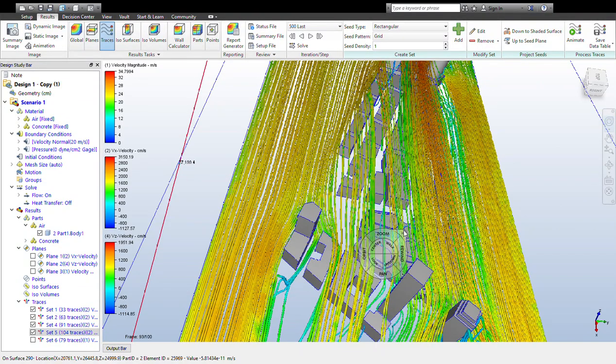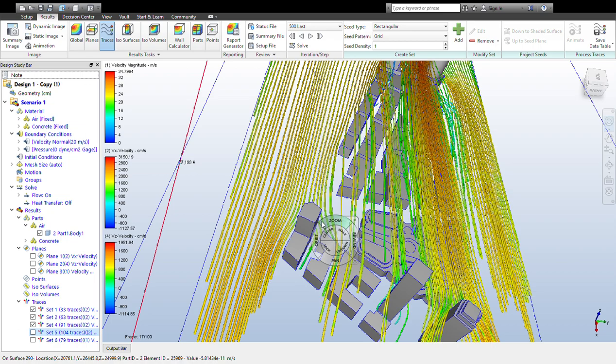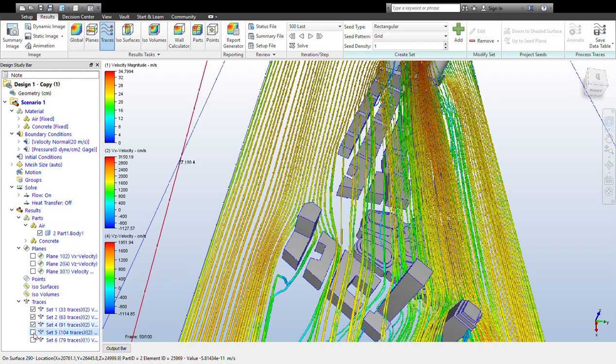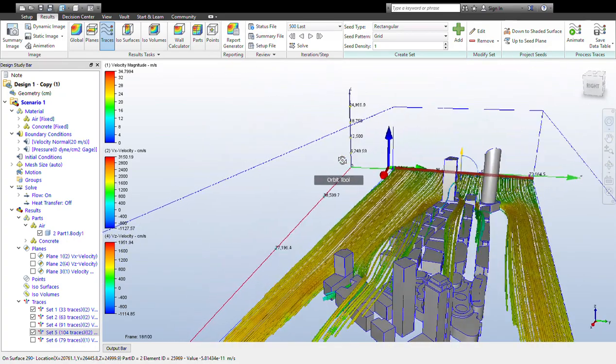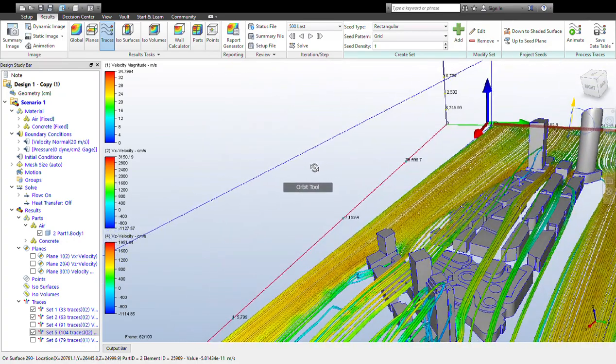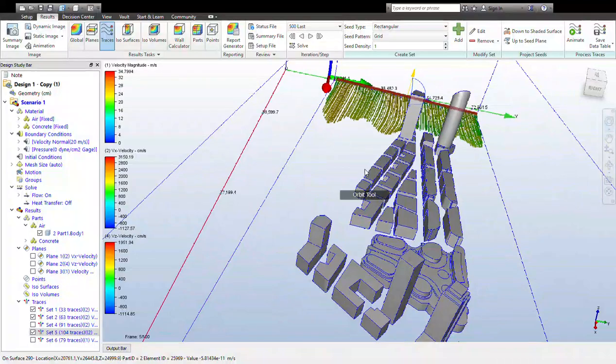I hope this video is helpful for engineers also to understand the necessity to study carefully the full urban area when any study is being done on any building.